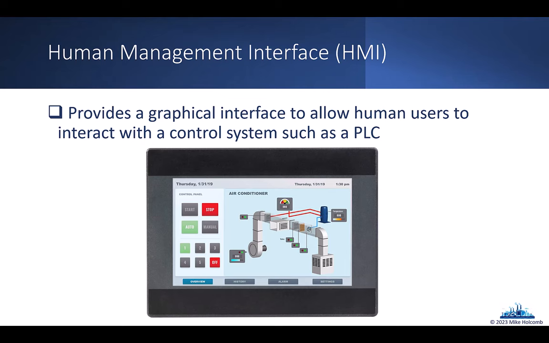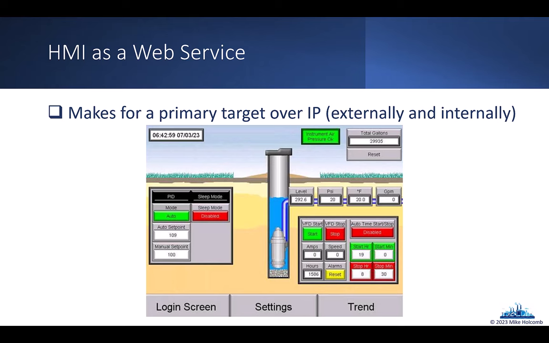Now, here's another example. This is one I found on the internet. It took about 10 seconds through Shodan. And we're going to come back in, I think, unit 6 or 7, part 7, and talk about using Shodan to find exposed OT assets on the internet, right? Finding control systems like PLCs and HMIs that are exposed to the internet. Because there are still some out there. Not as bad as it was, but there are still some out there. So again, they're primary targets for attackers, especially anything connected to the internet.